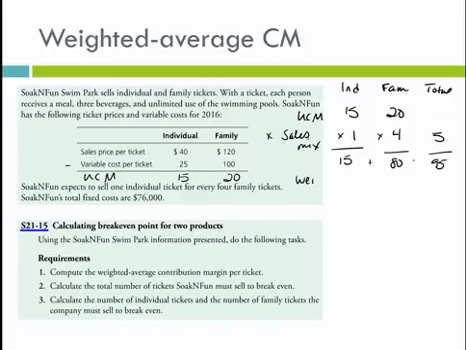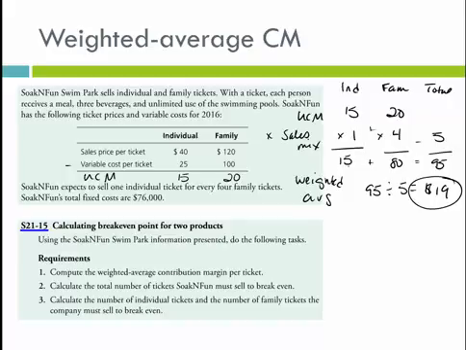I'm just adding across this way, all right? 1 plus 4 equals 5. And I get a total contribution of them together of 95. So the weighted average, I just take the 95 divided by 5, and I get $19 as my weighted average contribution margin. And you can see it's closer to the 20 than the 15 because the family sales make up 4 times as much as the individual. I would expect it to be closer to the 20 because that's a lot more of my sales. And so that's how the weighted average contribution works.